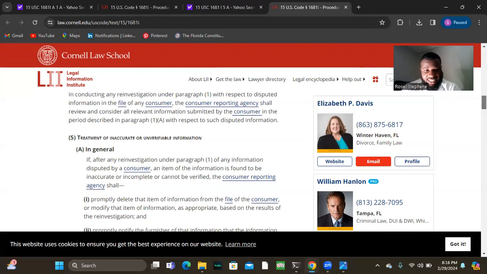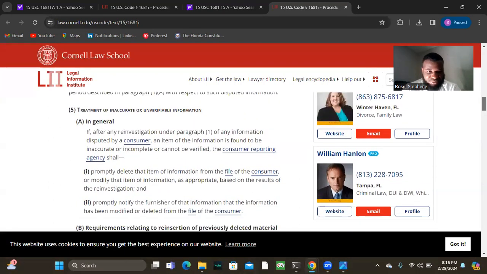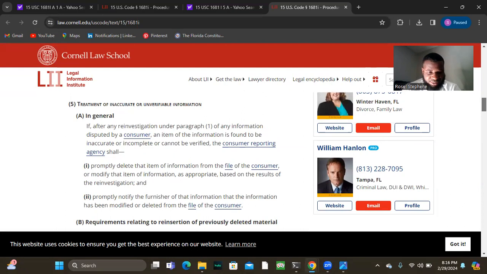So either they can delete it or modify it, but if it's inaccurate, they must delete it. It says promptly notify the furnisher of the information that the information has been modified or deleted from the file of the consumer. So once they do the reinvestigation, if they find out that the item is incomplete, inaccurate, or cannot be verified, they must remove it from the consumer report.